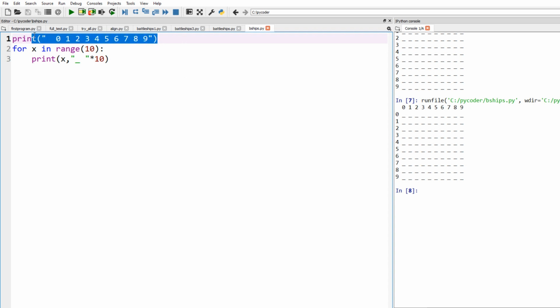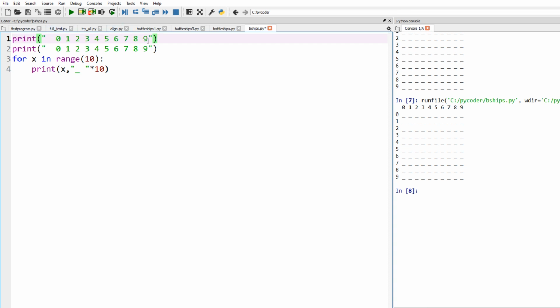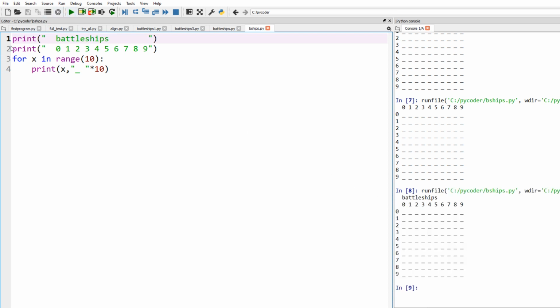We also had print Battleship at the beginning, didn't we? So now we can write Battleship. If that's how we want that, let's try that. Battleships, maybe we move it over a little.